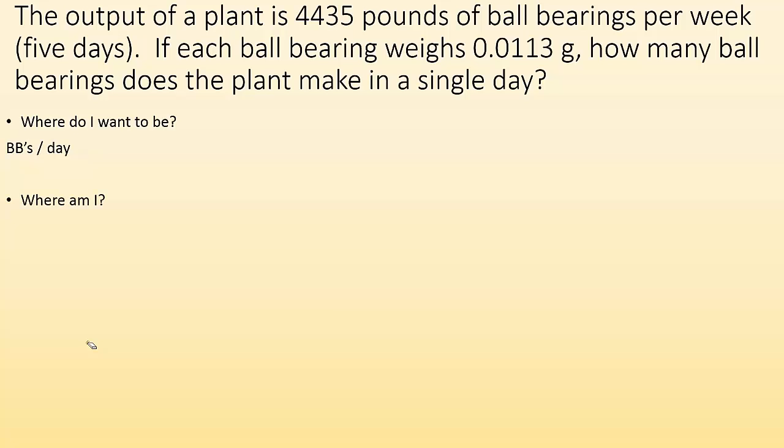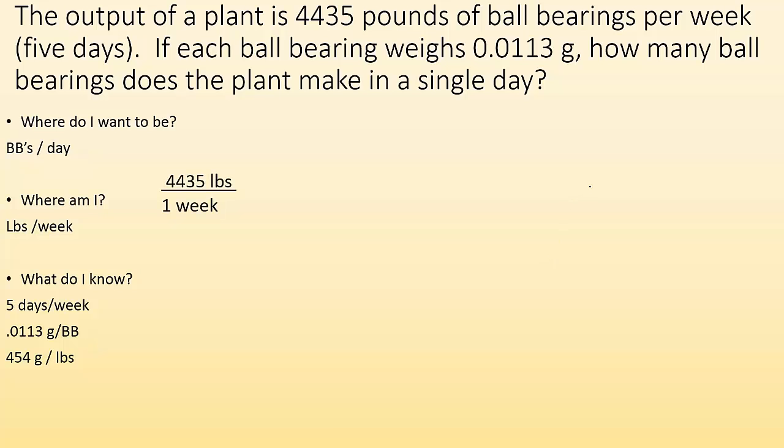Where am I now? Well, they tell me I've got 4,435 pounds per week. And what do I know? Well, I know a bunch of things. I know that 5 days is 1 week. I know that each BB is 0.0113 grams. And I know that there's 454 grams per pound. So I'm going to start with what I know.